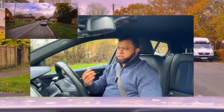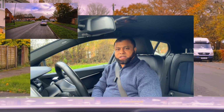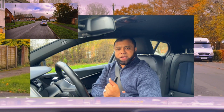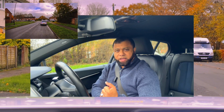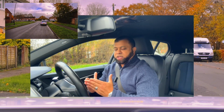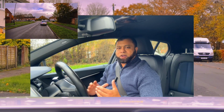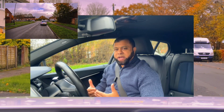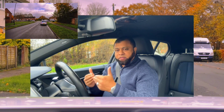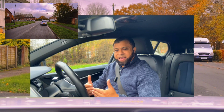How do you avoid it? Just keep on practicing. The more practice you do, the better you're going to be at making decisions, making judgments for you to go. Now, just because I'm saying that, it doesn't mean you're going to go in front of someone. You need to take the right gap. It doesn't mean that you're just going to go in front of someone, even though the gap isn't there. I hope this video is not pushing you to go in front of someone. If the gap is not big enough, then you can't go. There is a thin line in between. If there is a gap, I'm going to go. If the gap isn't there, I can't go.